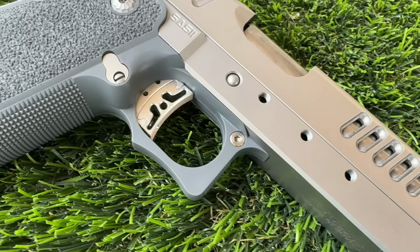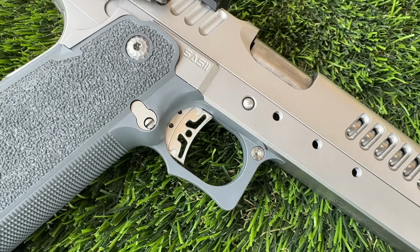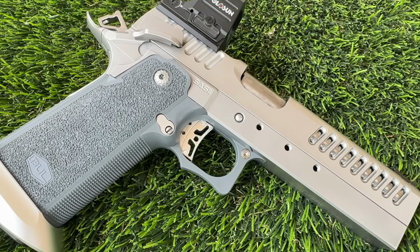We have the Bul Armory modular trigger shoe here, where if you want to adjust the trigger reach on the pistol, just for like 15 bucks, you can order a new little puzzle piece, and you just take out the little screw, slide that out, slide the new one in, and you've adjusted the trigger reach.